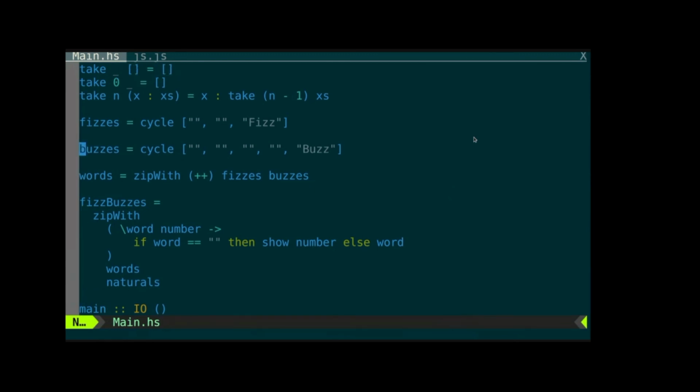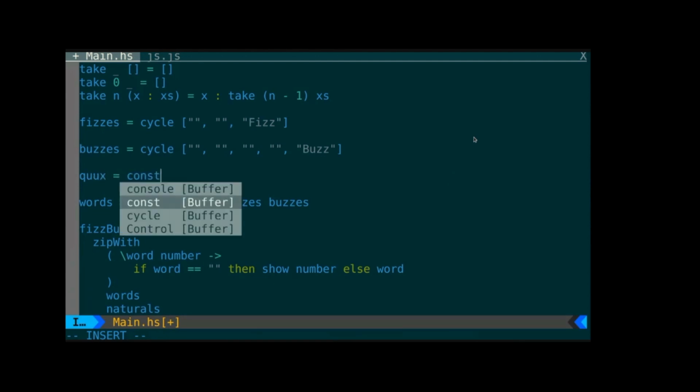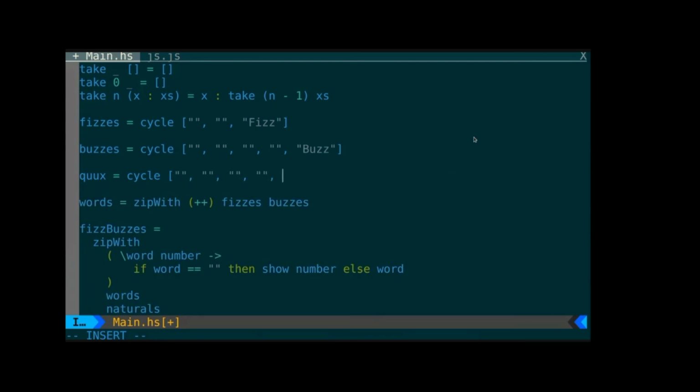Quick bonus round. One might argue, because also a common interview question starting from FizzBuzz is, well, how do we write it so that you can easily extend it to more? So the thing is now, if you want to have something that's divisible by 6 should now be replaced with crooks or whatever. Of course, I could now go here, say crooks is cycle, and then repeat this pattern here, so five times, and then crooks, and then again I need to have another zipWith. It's not the nicest thing.